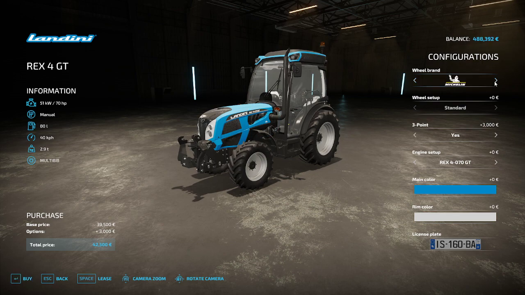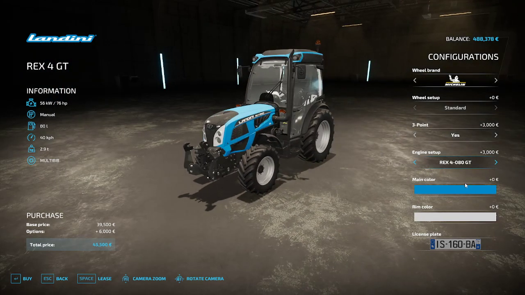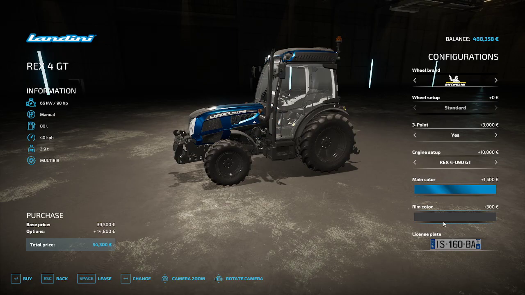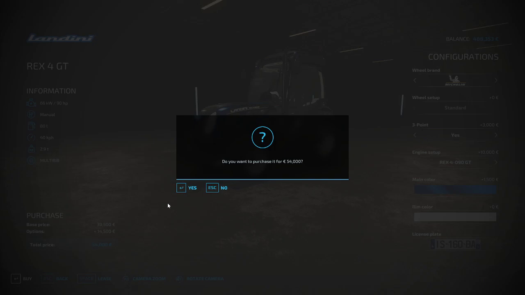So what do we need to put on this? Michelin's standard wheels, 3-point on the front. Okay, so you can either have a 3-point on the front or not. If you don't, well, it's a thing. We can bump the horsepower up, 76, 90, 95, 102, 112. Prices. 95 is 12,000. 90. Yeah, okay. It can be blue or shiny blue. Ooh, that's fancy. Rim colours can be grey or black. No, I like the grey. I do like the shiny blue, although it does cost us 1500. We'll do that. Okay, buy that.